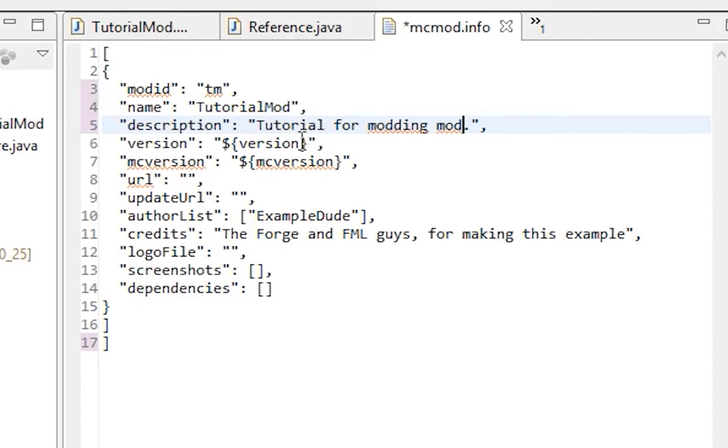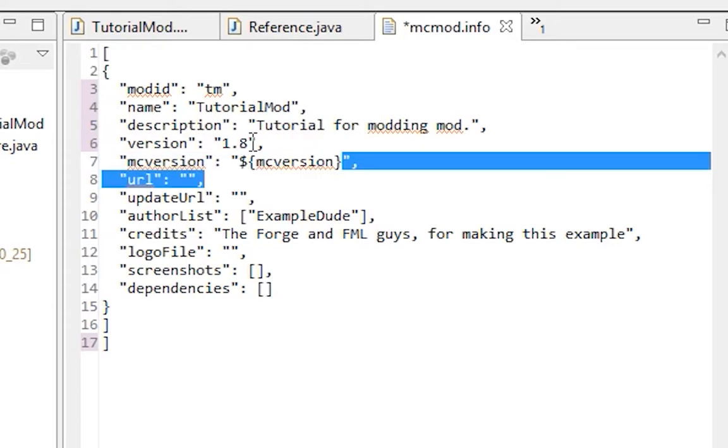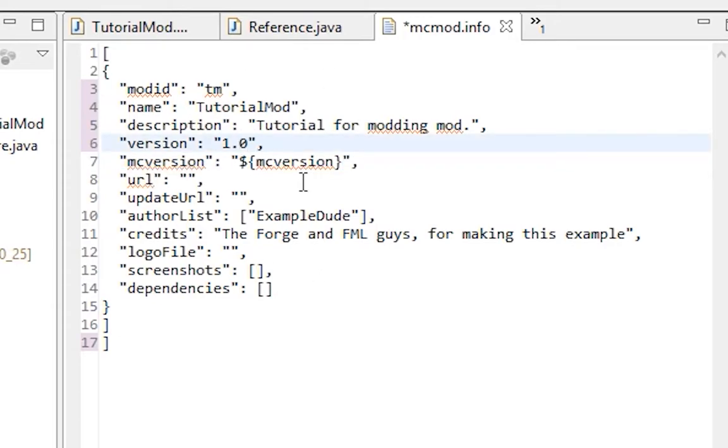And Minecraft version, just replace that with 1.8, and then version 1.0, sorry, version 1, and then 1.8, and then URL, update URL. You don't need to do that. I'm just going to put Dry Films Gamer.